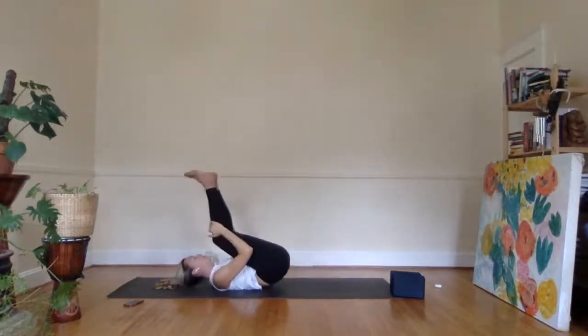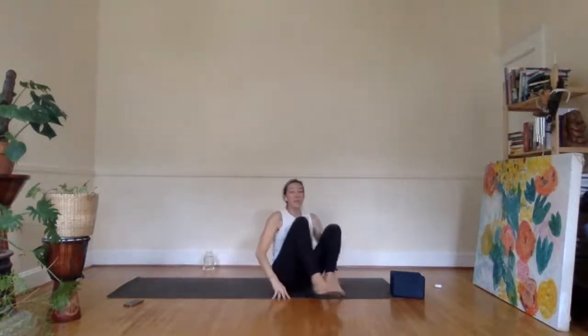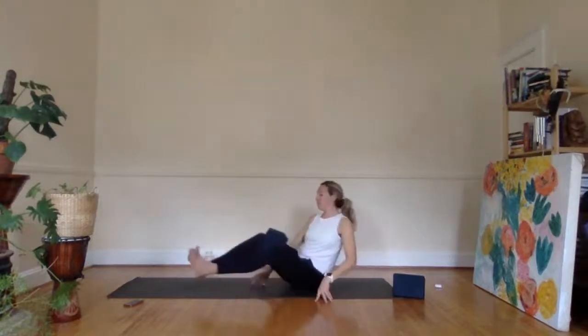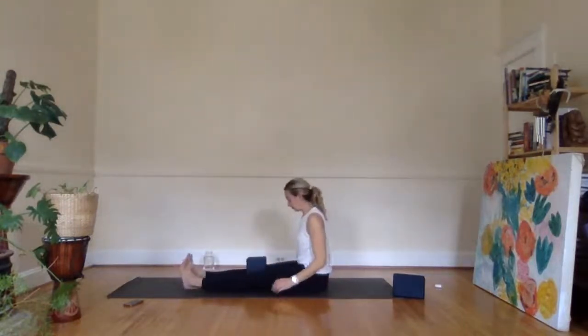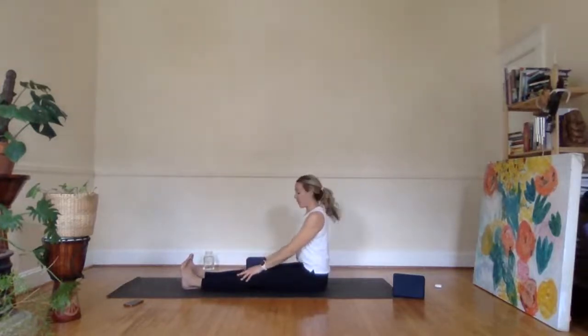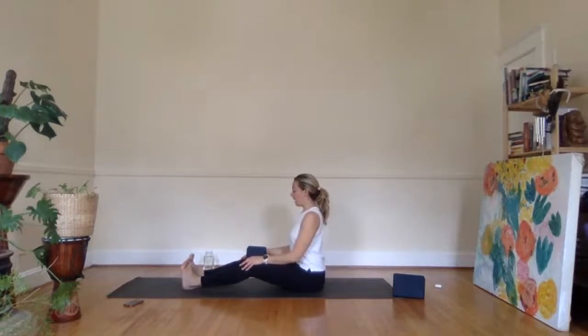And then rock yourself up to a seat. Stretch your legs straight out in front of you. If you have a block, this will be really nice. Just place it between your knees so that you keep your legs at hips width distance, right? And then from there, keeping your heels plugged in, just rest your hands on your knees for a moment. And then throw the ball of the knee up into the middle of your palm and add a twist.